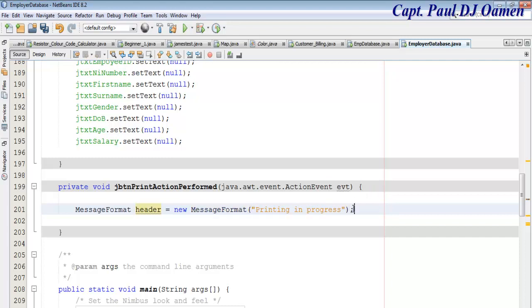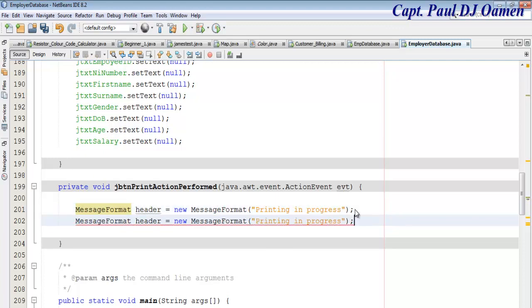Okay, that's the very first one. Then the next one is going to be as follows. MessageFormat. That will be for the footer, and that is going to be this. Okay, for the footer, I can always say page.